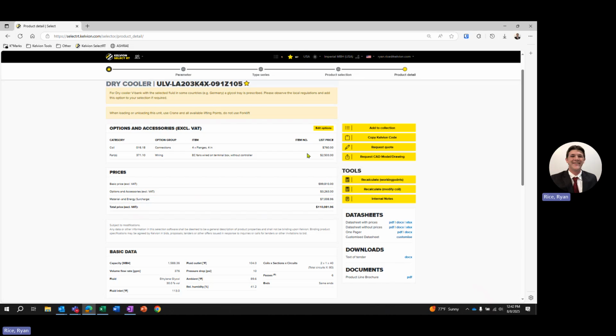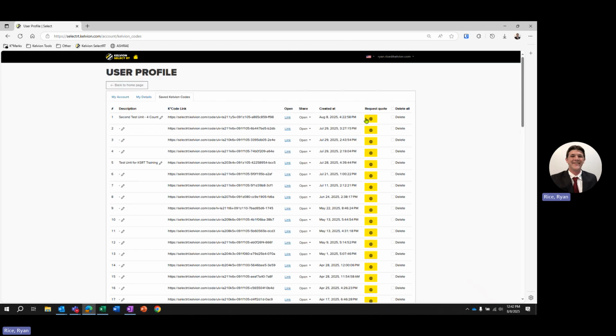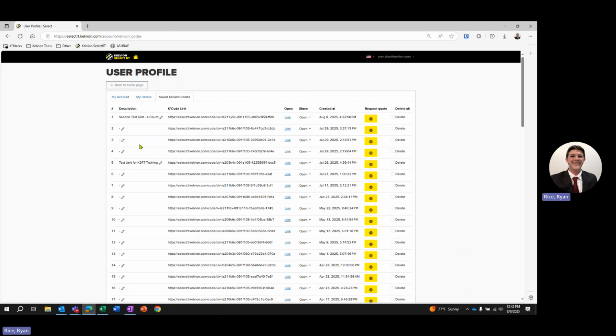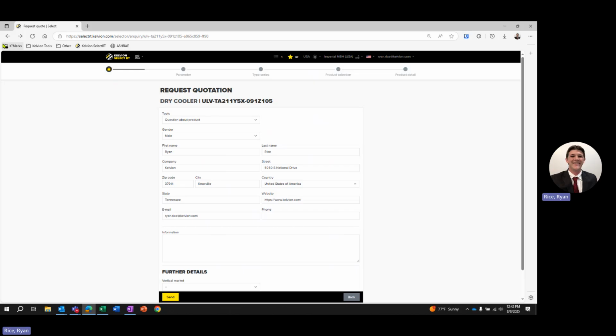Otherwise, I think I covered everything we wanted to go through today. We talked about annualized power and water usage. We generated specifications and CAD files using the documents on the side here. We saved and referenced selections using the save tools. The other thing you can do from here is this link will also send you to requesting a quote, same page that you saw before. So if you have a bunch of links up, you can figure out which one you want to request.